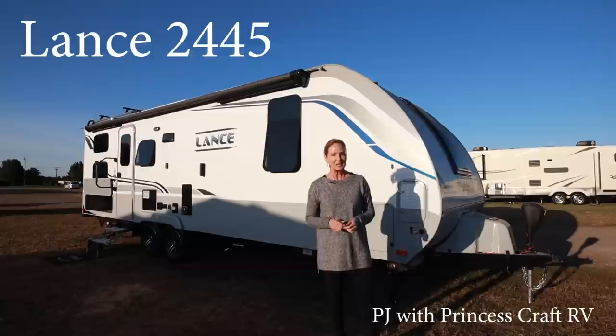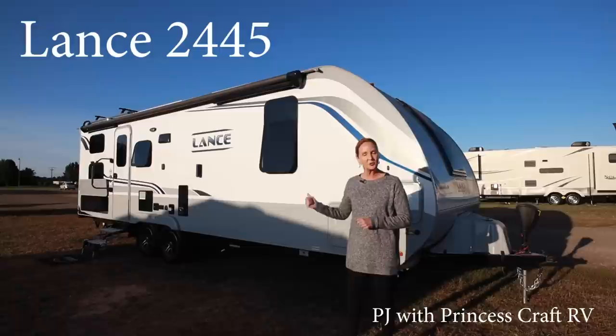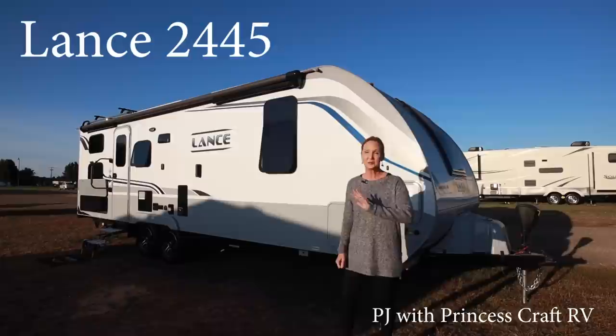All right, so, you'll see the new graphics on the outside. We'll show you all the new outside details. But before we do that, let's take a look at the new modern interior. You have not seen a Lance like this yet. Come on, let's go.